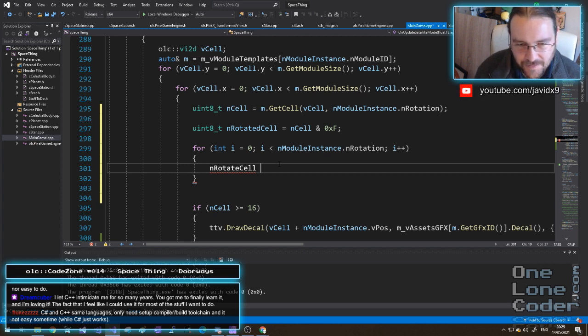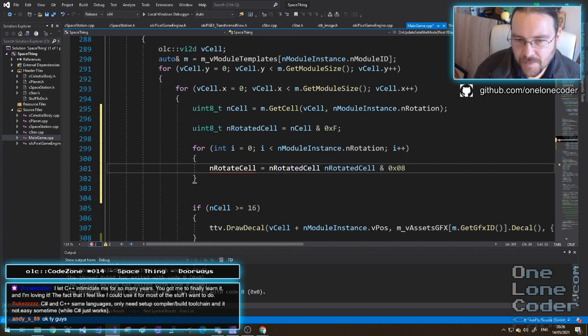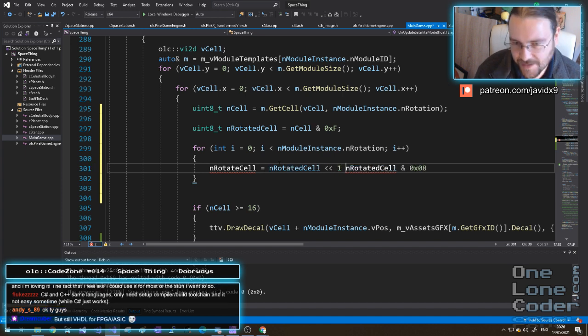So we're going to take a rotated cell, take the 4th bit of that, which is 0x08, which gives us our 4th bit, and we're going to shove that into rotated cell, shifted all 1, that's it.